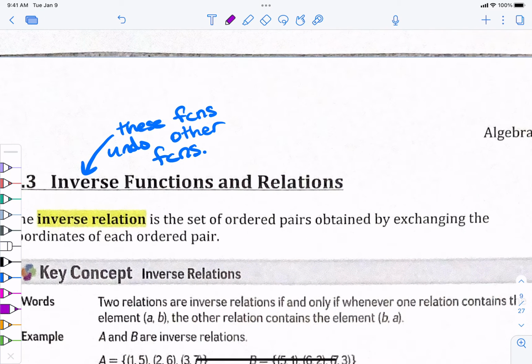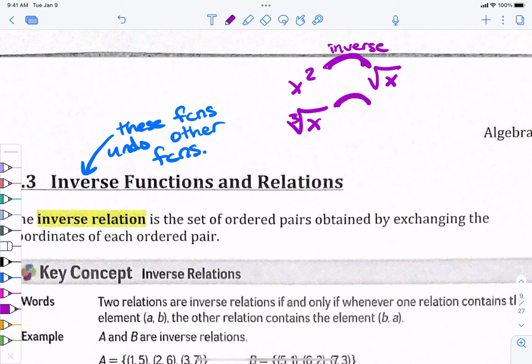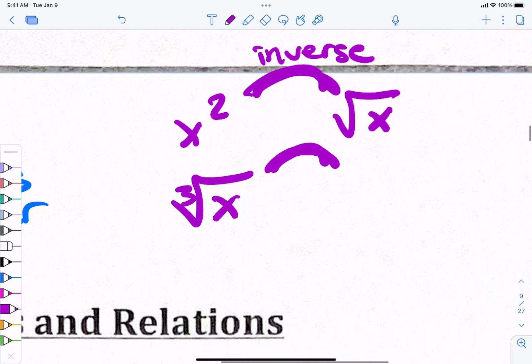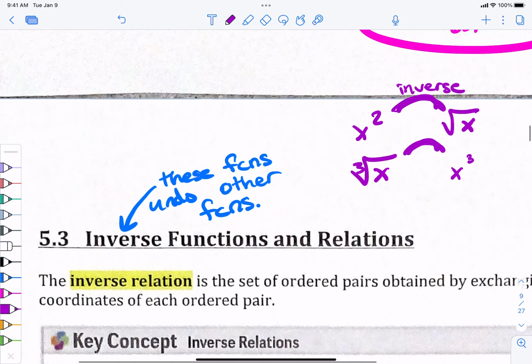We've seen these before. If we have x squared, what undoes an x squared? Square root. The square root of x, right? If we have an x squared and we're trying to get rid of it, we square root. These 2 functions are inverses, right? What's the inverse of the cubic root of x? What would be the inverse of him? X cubed, right? Those 2 things undo one another, right? So if I have one and I'm trying to get rid of it, I do the opposite one, right? These are called inverses. They undo their operation. Okay, that's what we're going to learn today.